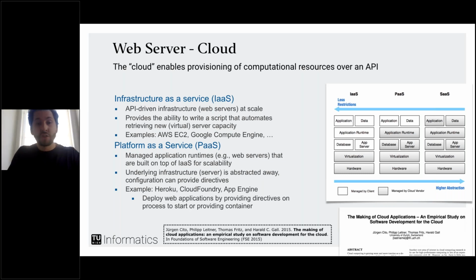Okay. There's actually a paper that I published with colleagues 5 years ago called The Making of Cloud Applications. If you're interested, it was published in 2015 at FSE, and it's online on arXiv, where we interviewed a bunch of people that deploy software to the cloud. And interestingly, it aged pretty well. I would have thought that some of the concepts are now outdated, but honestly, I think the concepts that we figured out there stay the same.